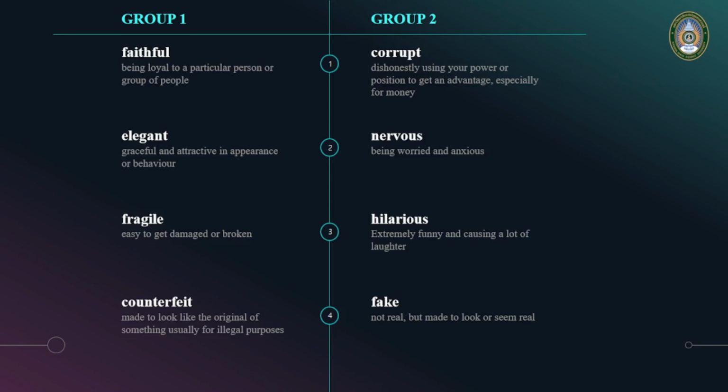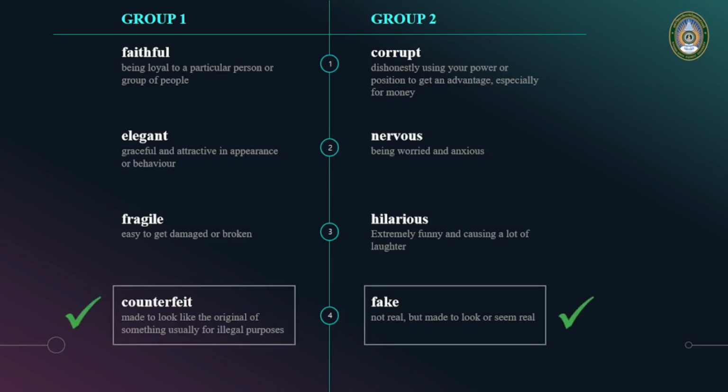Okay, so counterfeit. Counterfeit means made to look like the original of something, usually for illegal purposes. All right, so counterfeit and corrupt? No. Counterfeit and nervous? No. Counterfeit and hilarious? No. Counterfeit and fake? Okay, now let's read the description there. Fake means not real, but made to look like or seem real. Okay, so counterfeit and fake. These two words have similar meanings.